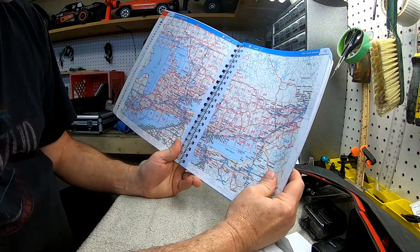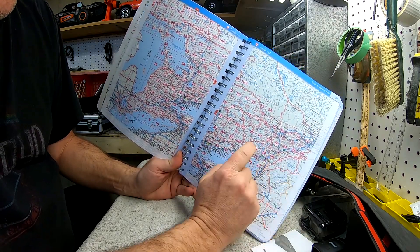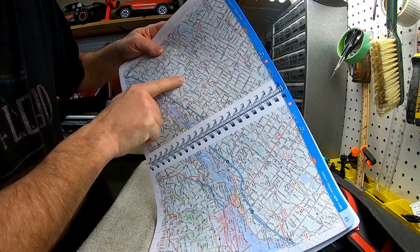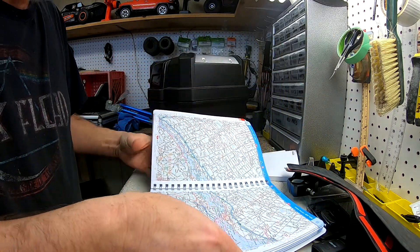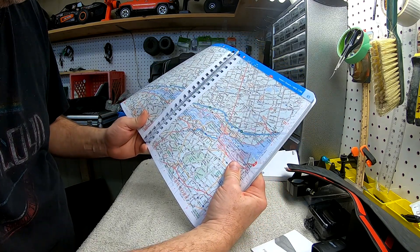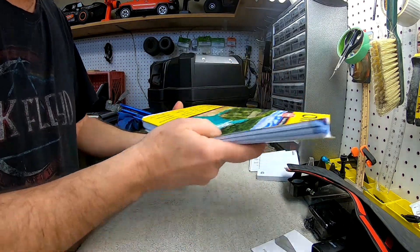The book covers all of Ontario, which is about where I'm going this summer — all the way up north to Thunder Bay or east to Ottawa. You look up the area, go to a page number, and it shows not only the main routes but by legend whether it's a dirt road or a gravel road. You can sit down for coffee and discover interesting roads rather than just cruising highways doing what the GPS tells you. Hopefully that's going to be some help.